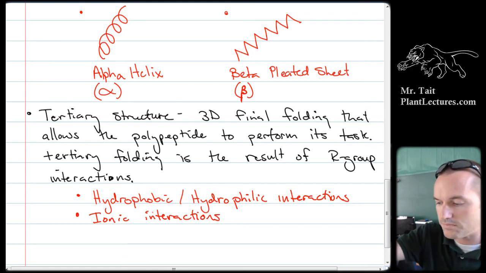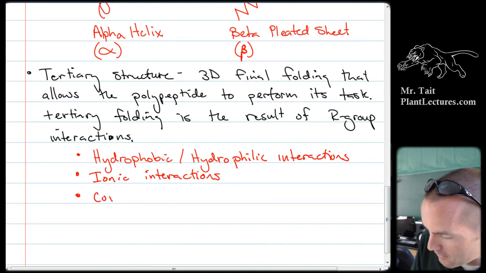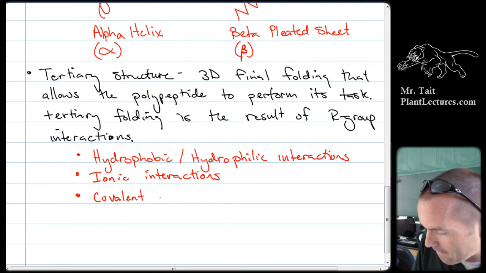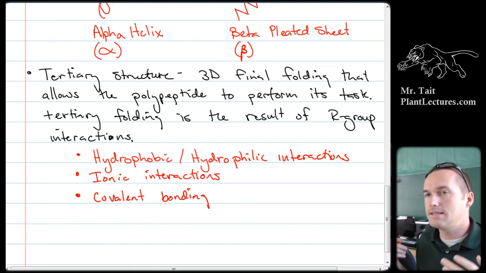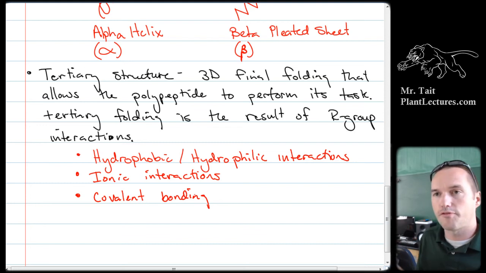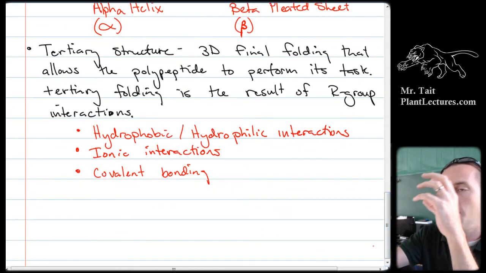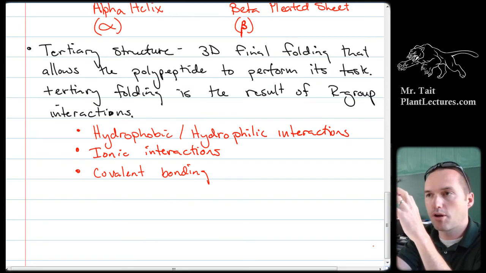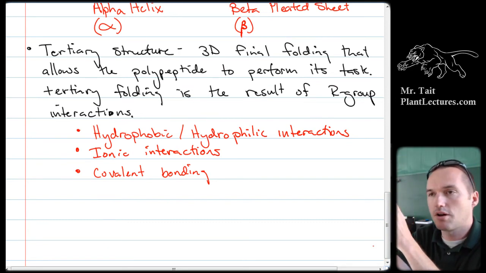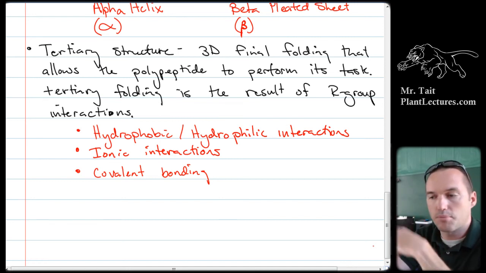Right? The last thing is one of the most important things, and that is covalent bonding. There is a specific amino acid called cysteine, and cysteine is there in order to provide a sulfur group. Okay, so cysteine's got a sulfur group in its R group, in its side chain, and when two of these side chains get together, the sulfurs will bond together, and they'll form a very strong covalent bond, sulfur to sulfur, that we call a disulfide, because it's got two sulfurs, disulfide bridge.